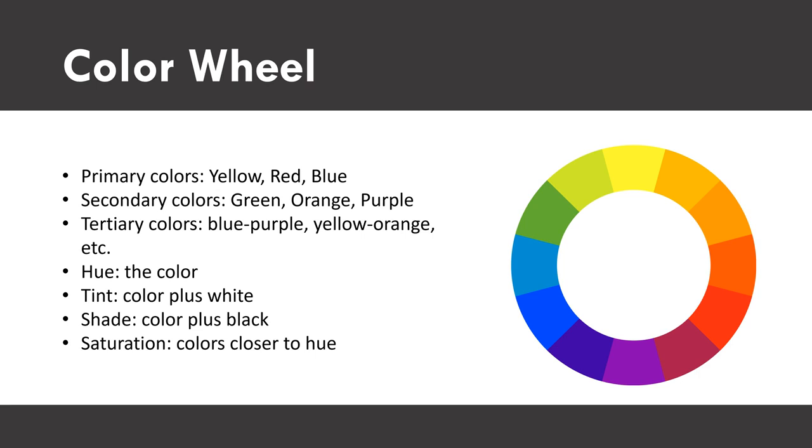The first thing that we need to tackle is some vocabulary for how to talk about colors. And one way to do that is to use something called the color wheel. This is something that's been used for hundreds of years, and it's just a representation of the different types of colors. Color is a continuous spectrum of visible light to the human eye. And it's also important to note that human eyes don't see all the light and all of the color that exists. But we divide colors up along this continuous spectrum into a certain amount of categories.